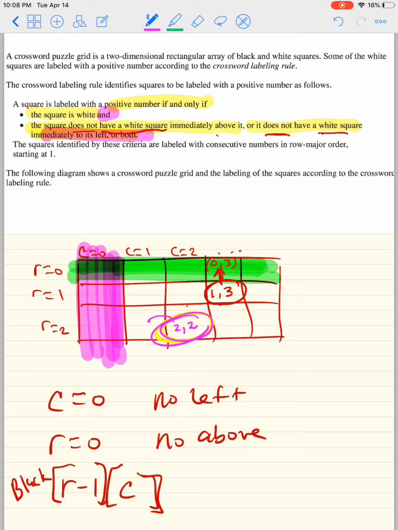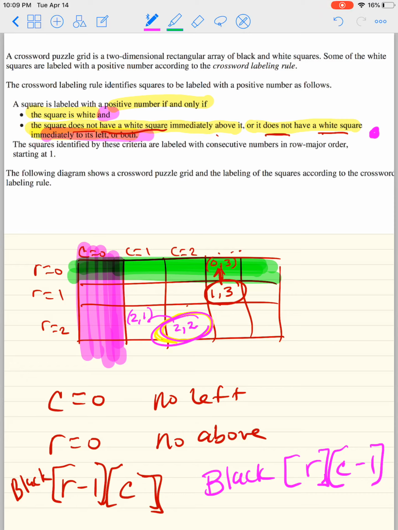What's to the left of it? Row 2, column 1. So another thing is the black square can be in the same row, but column minus 1. So these are your basic 4 options for this guy right here.